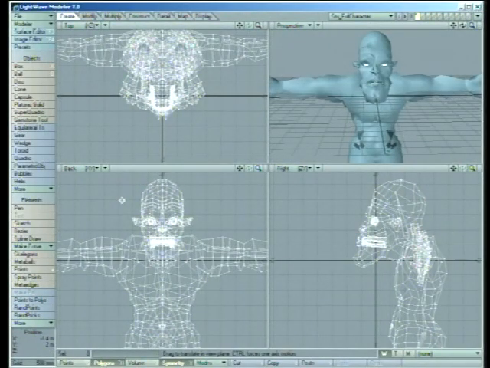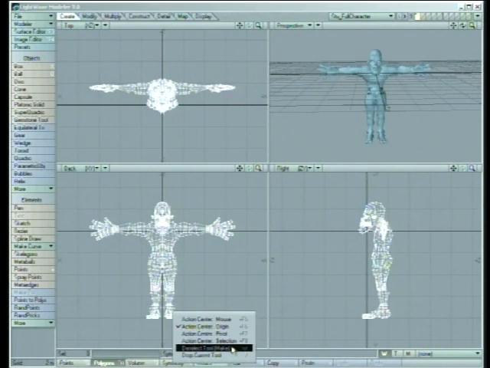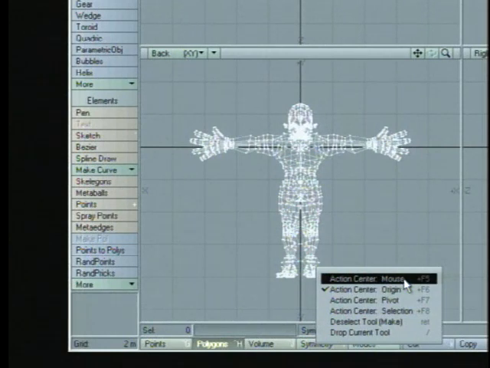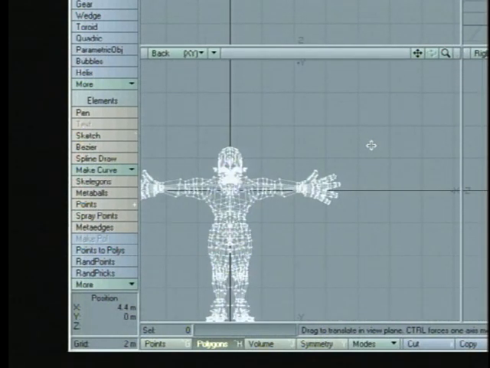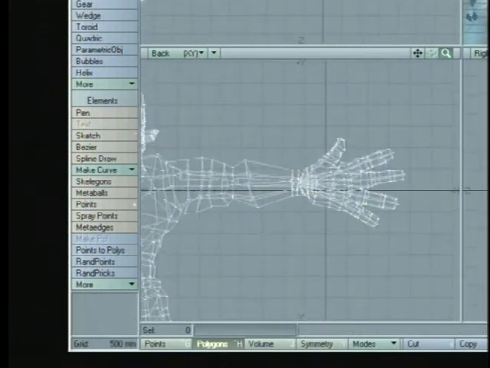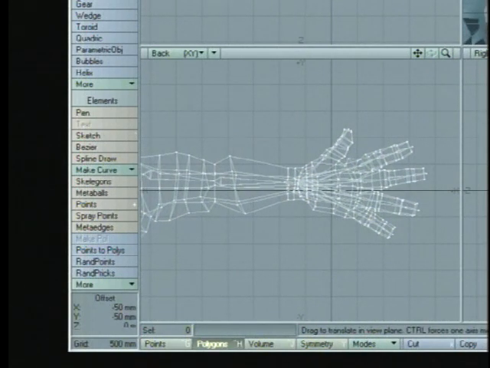Now again, this isn't a modeling tape, so we're just going to quickly show you how to basically cut off Stu's hand. Hit the A key and that will auto-fit the character into your window. Earlier we were working in Modeler and we had turned on symmetry, so we want to disable that, and change our mode back to mouse center. If we just want to work on this hand, put your mouse right over the wrist, hit the G key, which tells it to go to center, and then zoom in a little bit with the viewport. Make sure you're in polygon select mode, and use your right mouse key to select all the polygons back to the wrist.